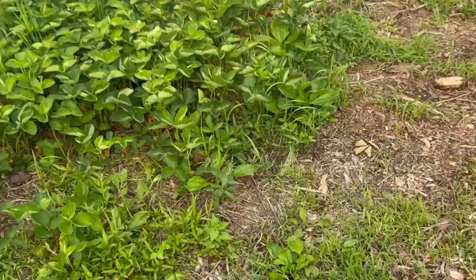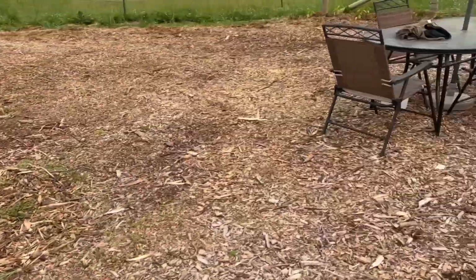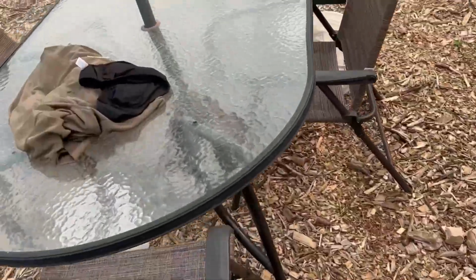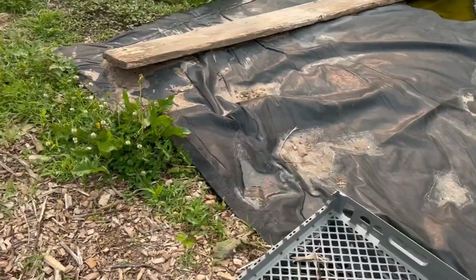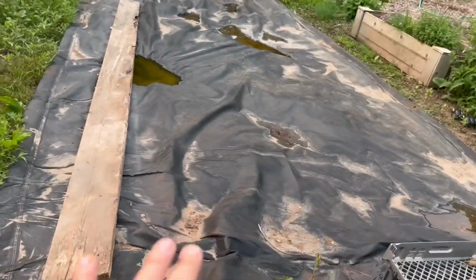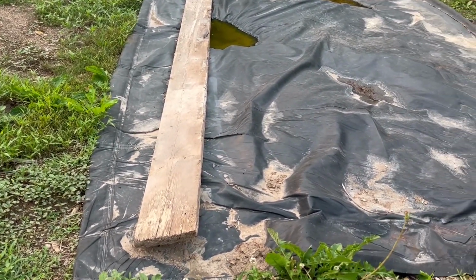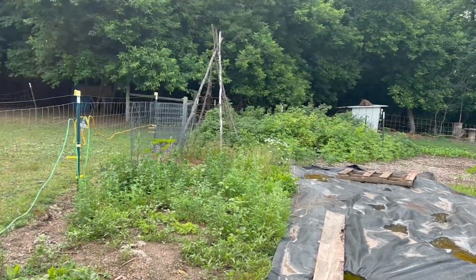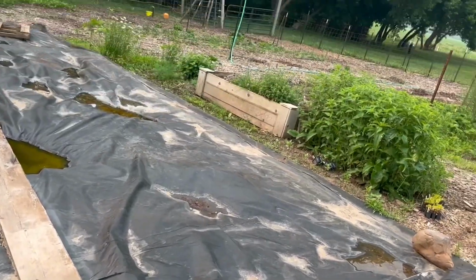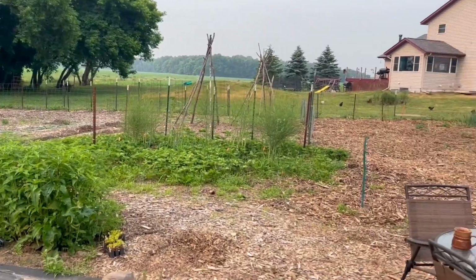So, that is my garden. And we got another spot for some random flowers. If we had one more tarp, we'd have this covered too, but we're just gonna work on this one first and then shift it over, depending on if we have the mulch available. You can see I planted beans over there last year, but we're not gonna do anything this year. So that's the garden in a nutshell. It is my happy place.